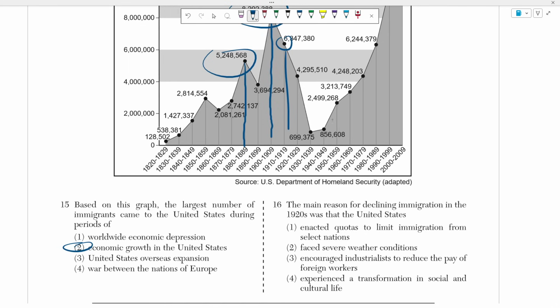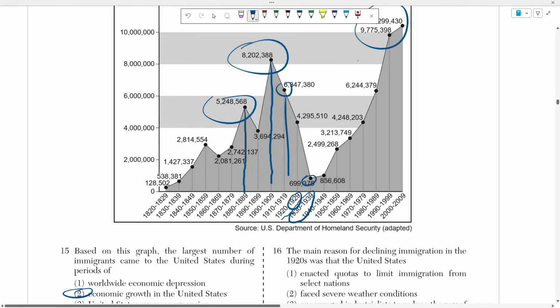What happened during 1920 to 1929? Or sorry, around 1930 and 1929, the Great Depression, right? America's economy was in a terrible shape, right? So the number of immigrants there also dropped, also because of a world war. But again, you can see how during times of economic prosperity, especially in the late 1990s and early 2000s, the amount of immigrants that are arriving into America is increasing, right?